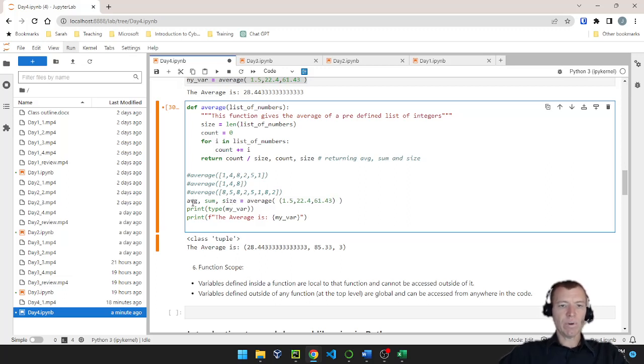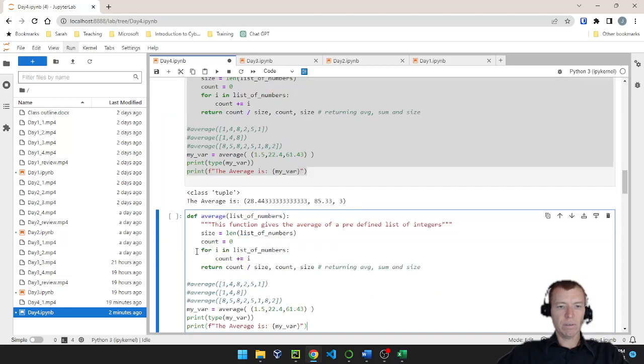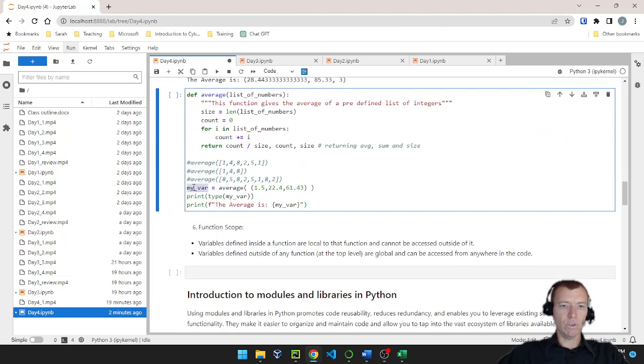And now I can reference, I should probably have, let's undo that real quick. Let's copy this and create a new block of code here and paste it in with that. Now let's do our tuple decoupling. Average, sum, and size being tuple. Oh, I can't use the word sum because that looks like it's a reserved word. So we'll use summation.